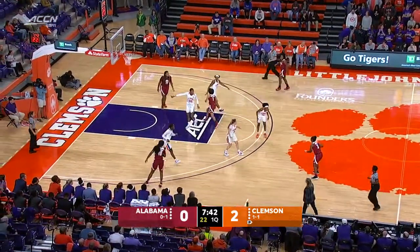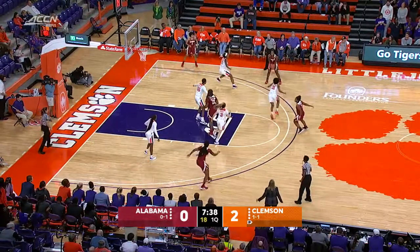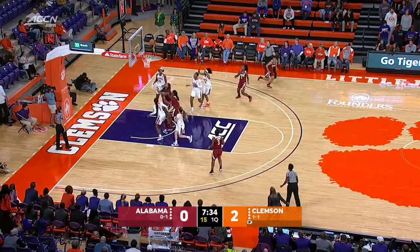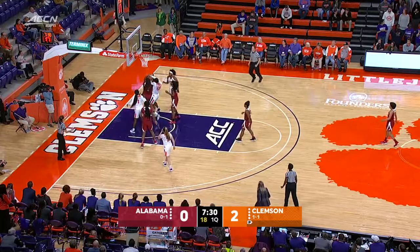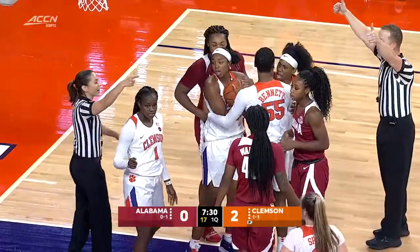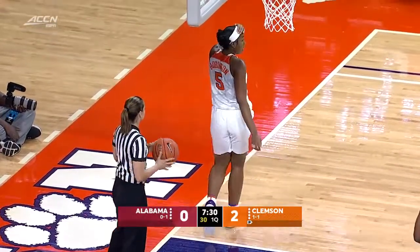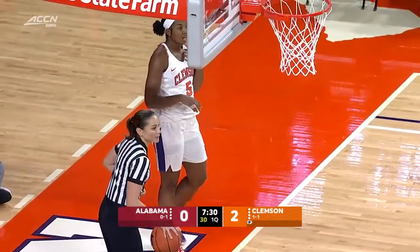Clemson will drop back in that zone pressure, and here's Lewis with it. I've really yet to see her involved offensively so far. Here's an outside jumper put up, no good. Offensive board inside, stick back, no. And a battle for the rebound. That'll be a held ball possession. So Clemson, alternate possession, will have control. Right. That'll give Alabama an opportunity to get their press set up. Now they're going to deny the inbounds pass.